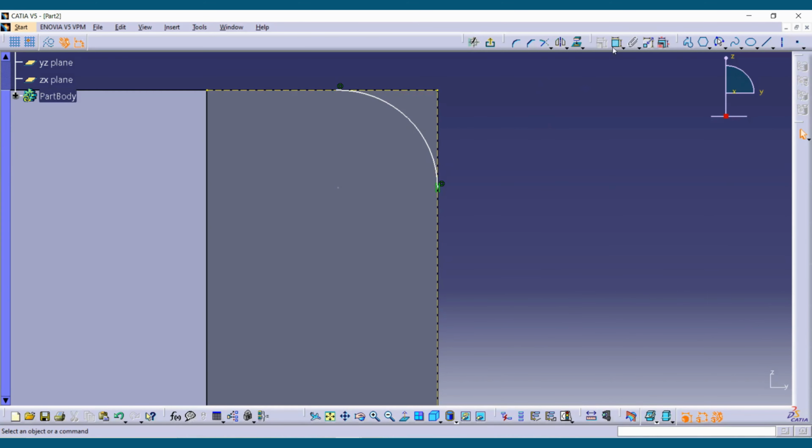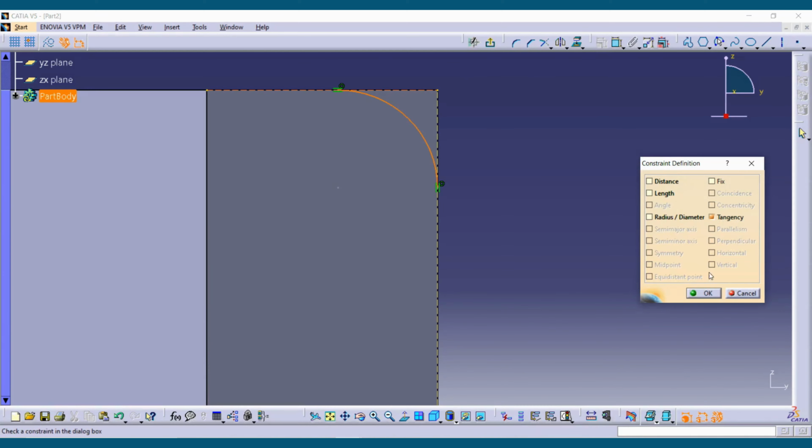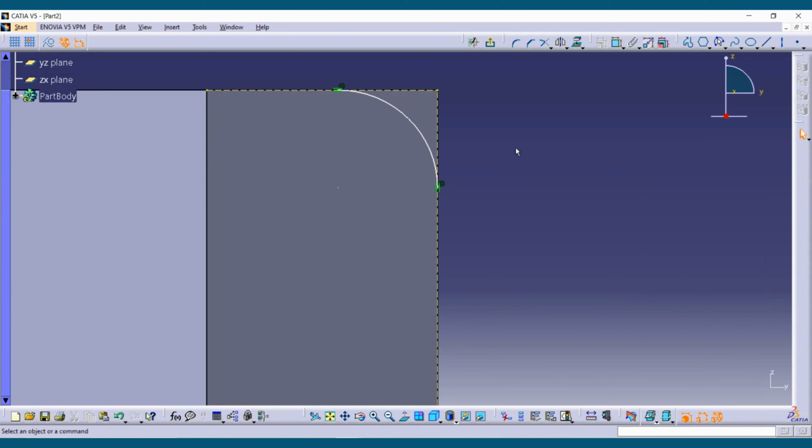For that you can use the constraint dialog box by selecting the arc and line and then selecting tangency. You can do it this way also, and while providing dimensions you can provide the relation too. Just select the required entities, right click and say tangency.